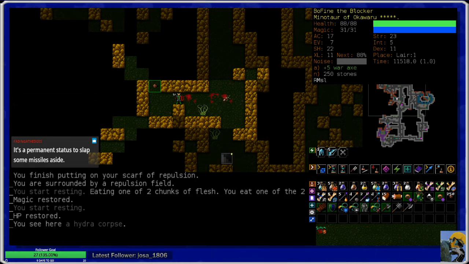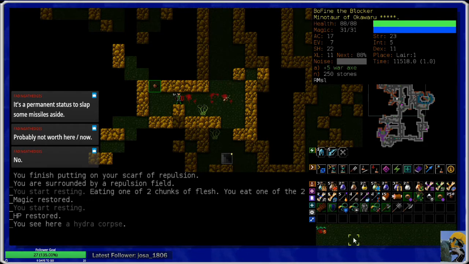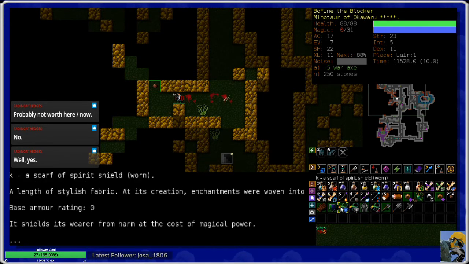The question is, does it slap spells aside that count as projectiles or only fired projectiles? Yeah, it's not worth it then. It's funny. Maybe in the Elvish Halls or something like that, it's worth it. But for here, I need the hit points, so I'm going to go back to this. Now, it is worth mentioning with Spirit Shield.